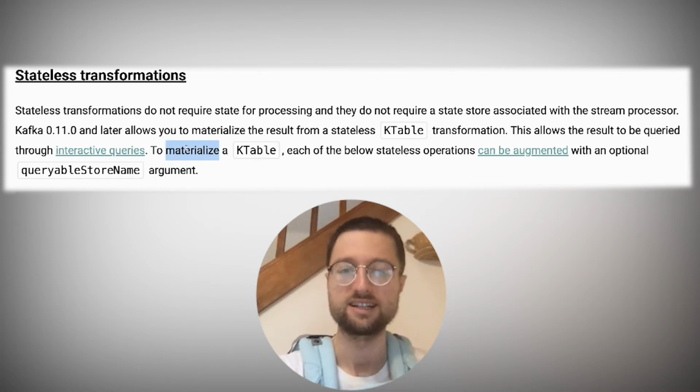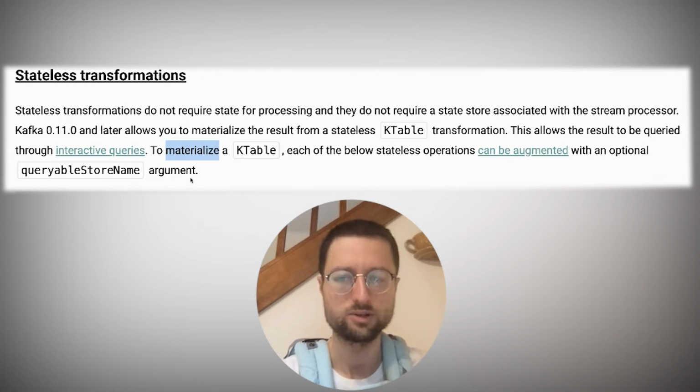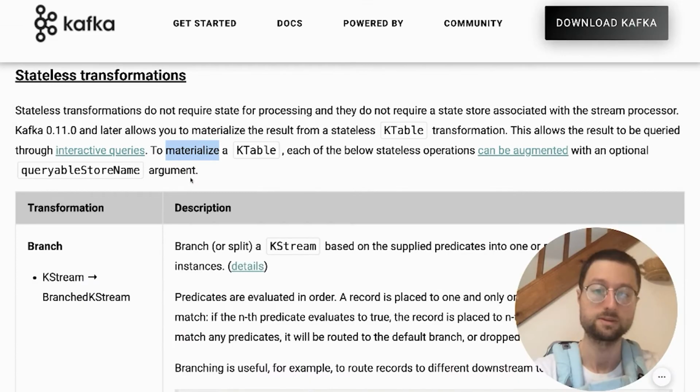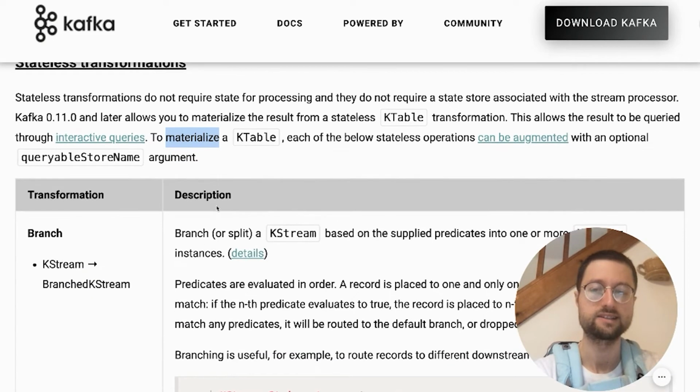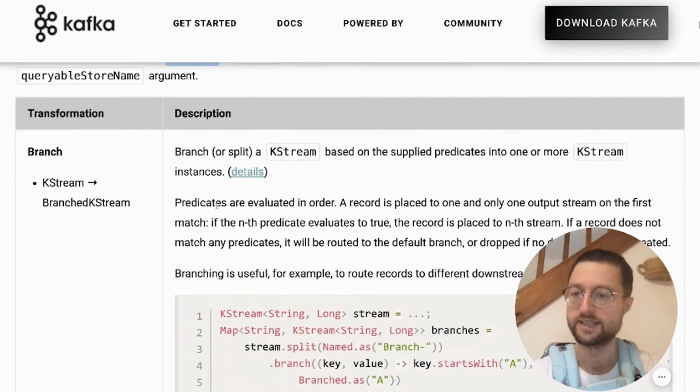Making it appear, creating something. So I'm going to just use the word create here to see if it makes more sense. To create a k-table from a stateless transformation, you can add a queryable store name argument, and then the output will be a k-table, right? I think that's because a k-table can be queried with interactive queries. Okay, I think I'm getting somewhere here.